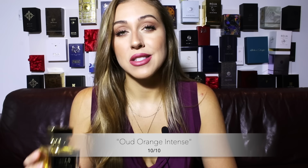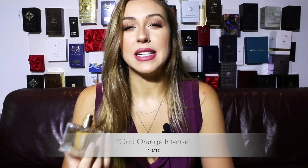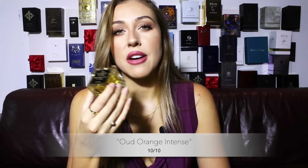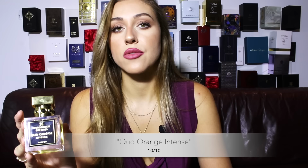You do have to really like your sweeter fragrances to like this one. It has vanilla, it has some fruits, it has like a slight powderiness to it, a slight muskiness, some woodiness underneath. It's a very sweet, loud, intense fragrance. I feel like there's some maybe peach, or I can't even tell you guys what fruit is in here because I don't know. But there's a fruitiness, a vanilla sweetness, which is very strong. A muskiness, a slight powderiness.